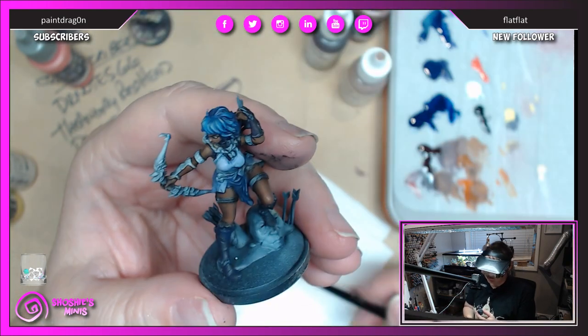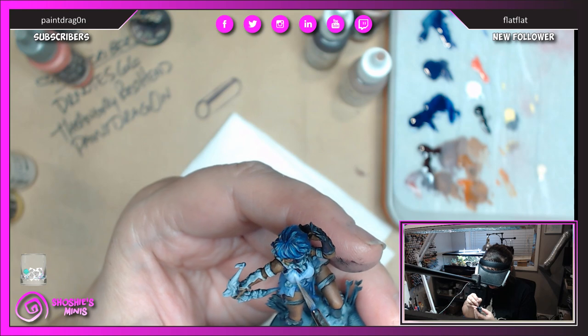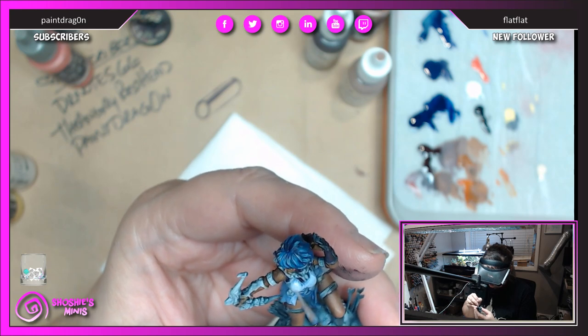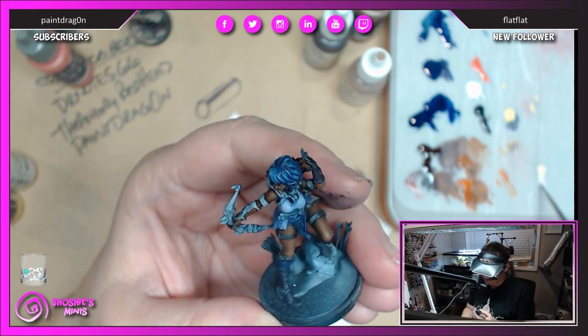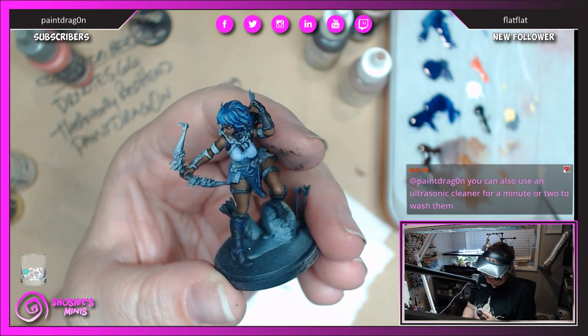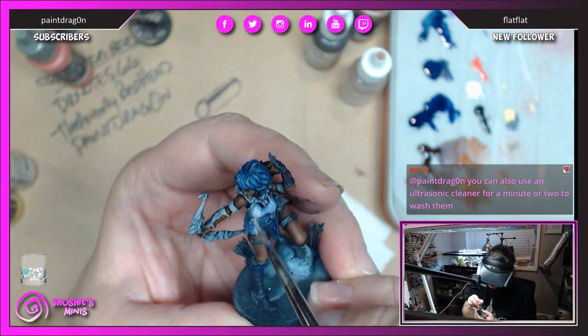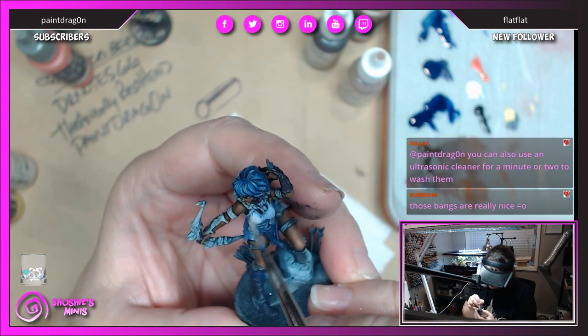now that I'm getting into the lighter color, it's starting to get a little chalky on me. So I have to slow down a little bit. I'm going to use a little bit of this. What is this color? It's like Fair Skin or something like that I'm going to use. And that's going to lighten things up a lot.